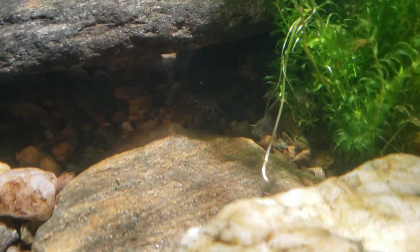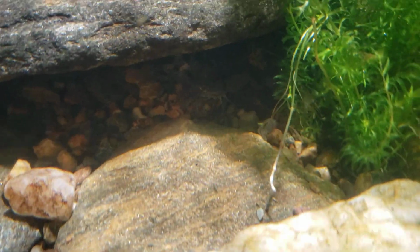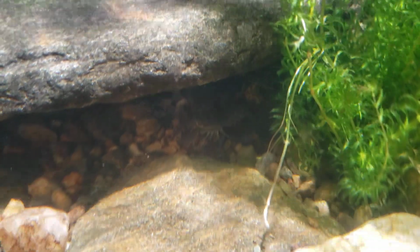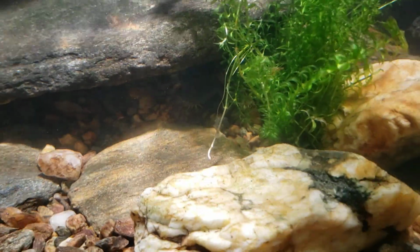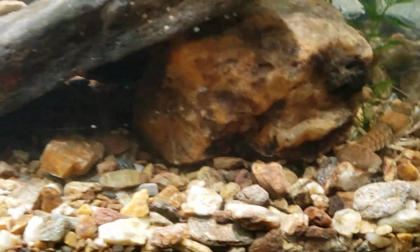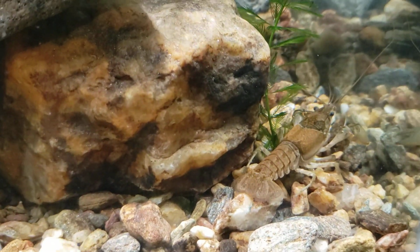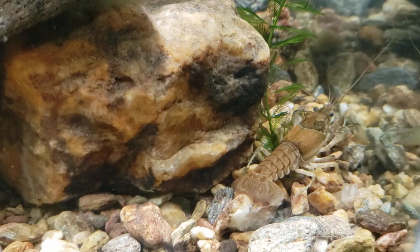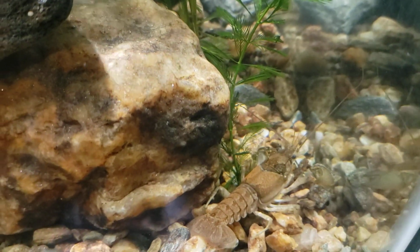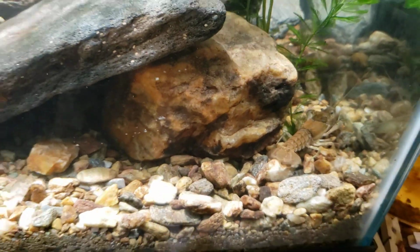There is a crayfish right there on the edge. It probably was the one that was in the anacharis a minute ago. It's kind of in the darkness. I don't know how well it's coming out on camera or not, but there is a little crayfish sitting in there at the moment. So I have two of the larger ones, and we're calling this the larger one. Got two about that size, and then I have three that are about the size of that one we just saw in the anacharis, and that little tiny one we saw over here a few minutes ago behind that piece of milfoil. So we'll have to wait and see how they all grow out together.